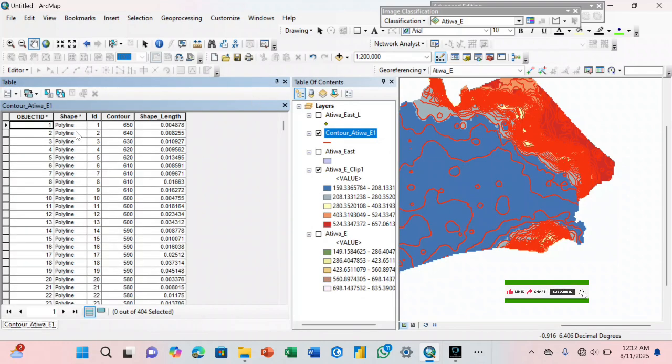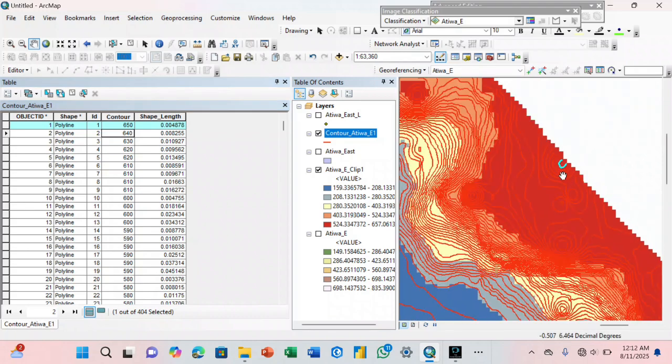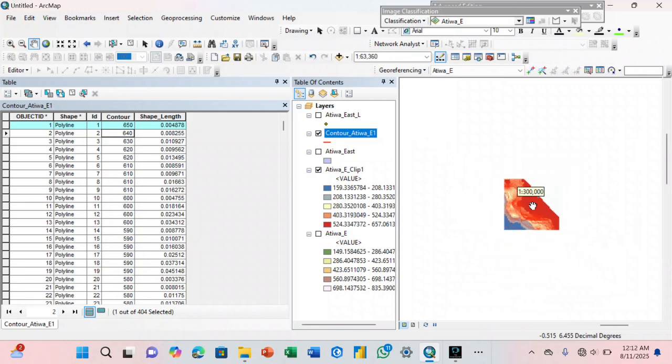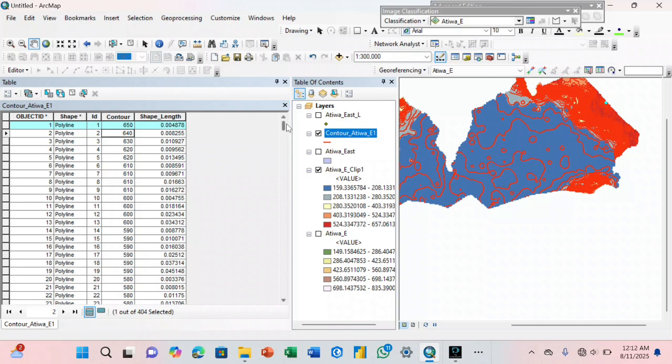Now see something, this is contour 650, 630. When you right click it, have you seen it? Yes, this is the highest area. So you see that the contour is correlating with the elevation. Now let us go to the low lying area. The least low lying area is this.